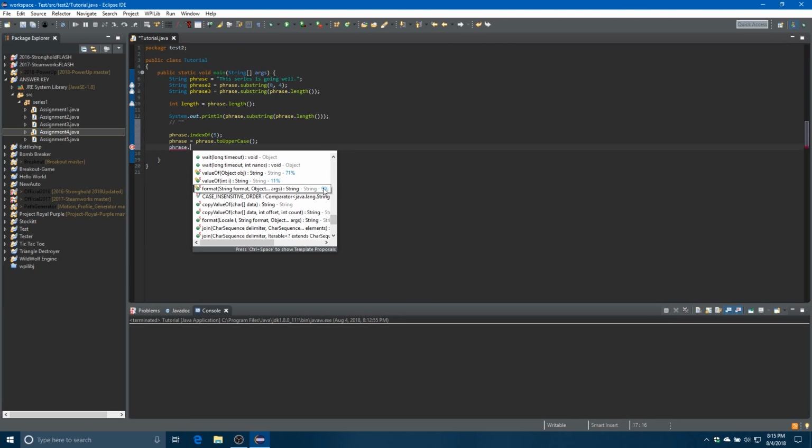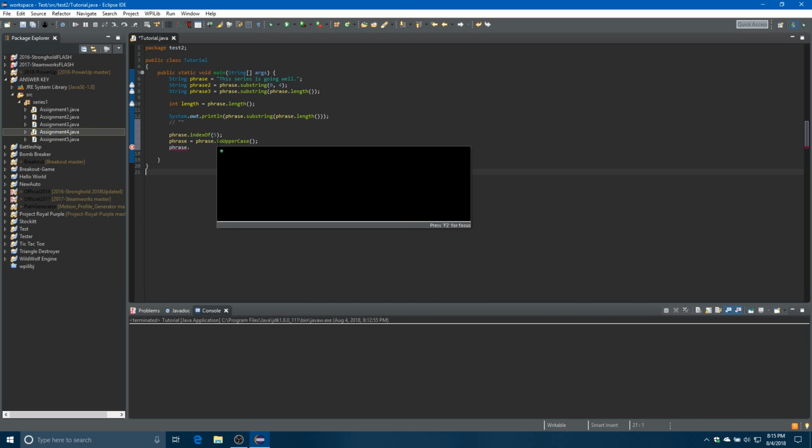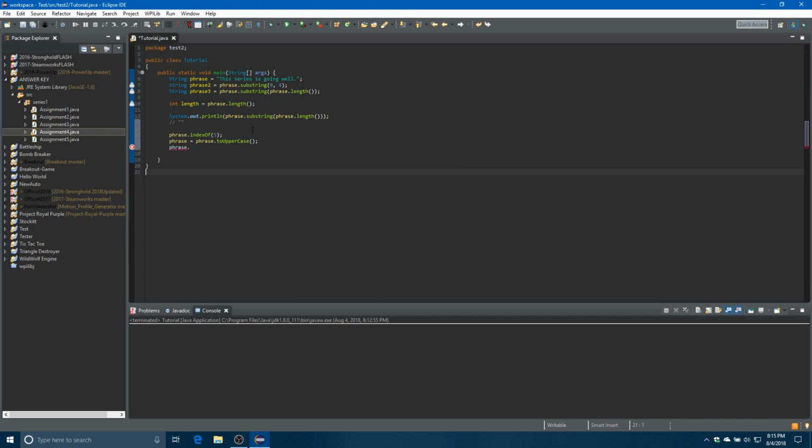String.format you might use, probably not in robotics, but I might go over it. It's honestly not too important, so I guess I'll just pass on it. Is empty is self-explanatory. It'll tell you if it's an empty string. We already went over equals and equals ignore case. I think that's pretty much all of them, all the important ones anyway. So this is going to be a little bit of a short episode today.